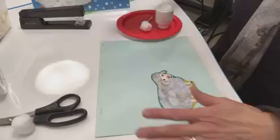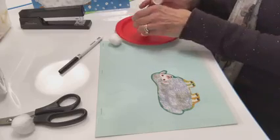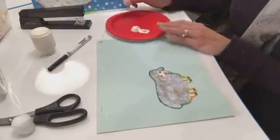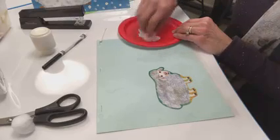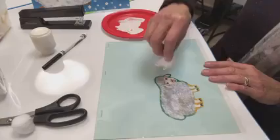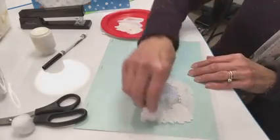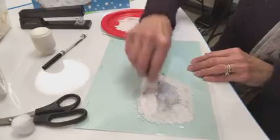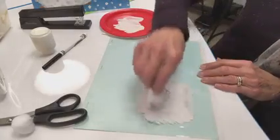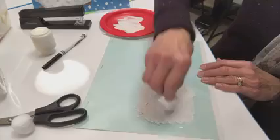We'll get our paint out and it's going to start snowing on our sheep. We're going to put some white paint on our little plate here — you're not going to need that much. Bad snowstorm! This is a farmer's dream snow. We're going to move this around because you don't want to just glob it on — you want to just pat it on. So here's our sheep with a page protector over it, and he's going to get into a snowstorm. Look at that — he's starting to get covered up. It's snowing on him. Just dab it all around — put your cotton ball in the white paint. Snowstorm! Just like in our book, that covered up the sheep in the dream snow that the farmer had.